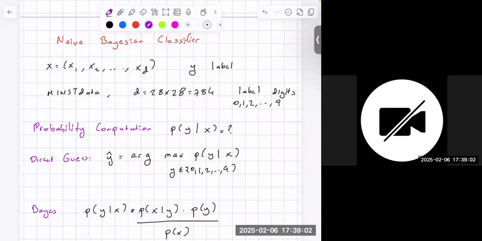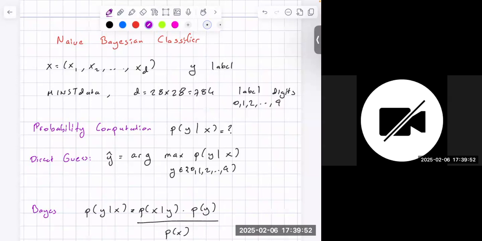This data is 1, this data is 2, whatever. Very good. Now, if I look at it from a probabilistic angle, this means when I know my pixels, conditioned on that, what's the probability of the label being 1, label being 2, label being 9? That's what I need to estimate, okay? And then what you're going to do is look at all these probabilities, if you knew them, look for the label that gives you the maximum probability, and print that out as your guess. But of course, this approach would be rather memory intensive. You have to save all these probabilities and you have to also compute them. Both in memory and computation time, this doesn't look good at all, okay?